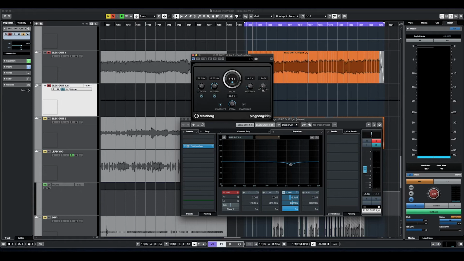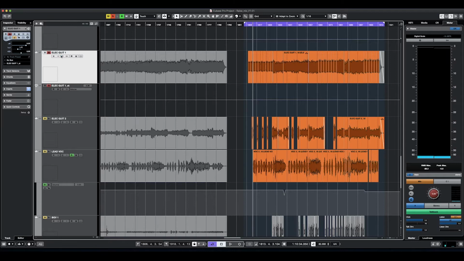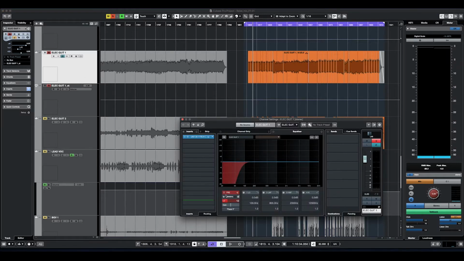And putting a big stereo delay, or a big reverb on it, but turning the mix way down, is a great way to widen a mono track without putting a ton of junk on it that is inappropriate or doesn't match what we're going for in the mix. So that's everything that I did to this guitar. I sent it to a stereo bus. I put a low cut on it, a very light compressor on it.